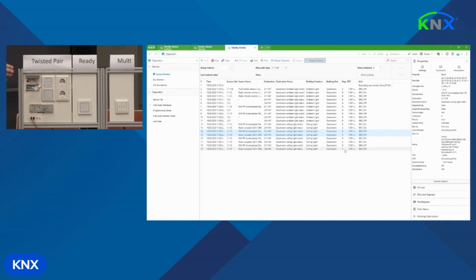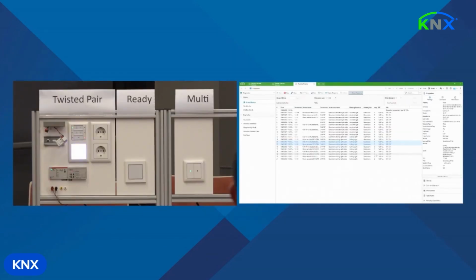Okay, the switch control needs to be ready because of other devices listening to it, but the status feedback can be multi. So ETS automatically configures all of the communication tables of the devices and the media coupler to be as good as possible. Similar to security, when multi-communication is possible, it will be activated automatically. If not, ETS will use the fallback mechanism with ready. Okay, so where it can, ETS takes care of this for me. This is good. Do I still have a light on? Yes, now I do. Okay.